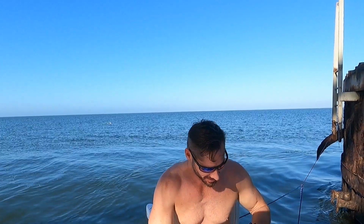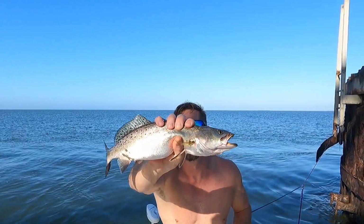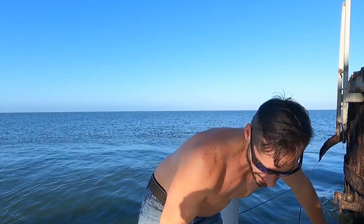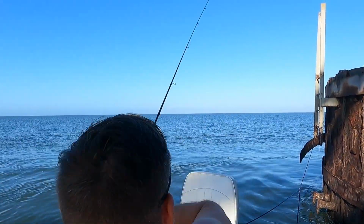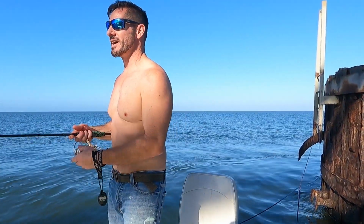Look at the tiny little bait that I used. Oh yeah, sorry I got no shirt on now. It's freaking hot. All right, look at this monster. 18 or so inches, tiny little 3-inch Gulp minnow. Second cast. I'm gonna tell you exactly how long it is. 16 and a half inches, at least 1.5 pounds. Second cast, can't believe that.